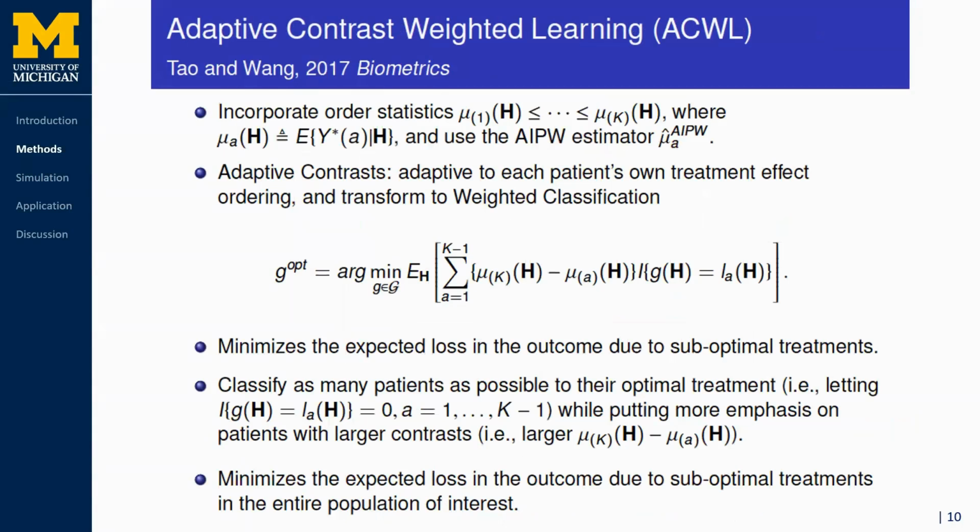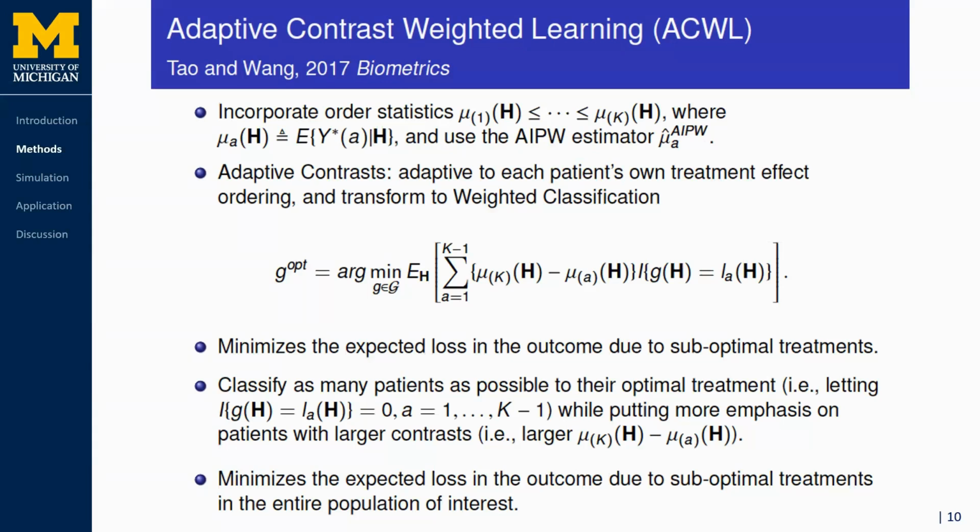All right, so one approach, a whole school of literature, solved the problem using classification. If you imagine that you only have a binary treatment, you want to see whether my decision rule can offer the best treatment option. So it's just binary, yes or no. That is a classification problem. The complication comes in when you have multiple treatment options. You cannot say I have an indication comparing A to B to C to D. You have a multiple comparison there, right?